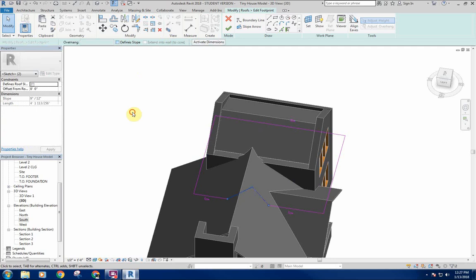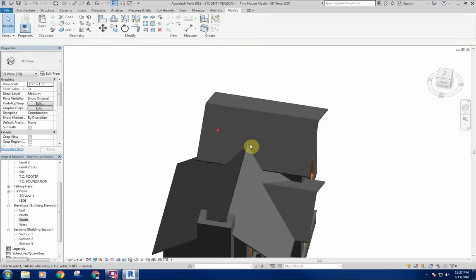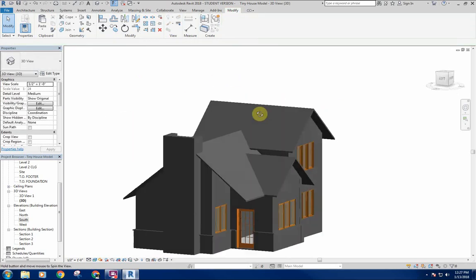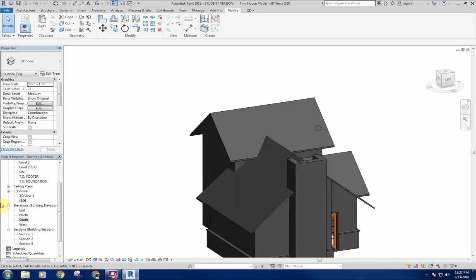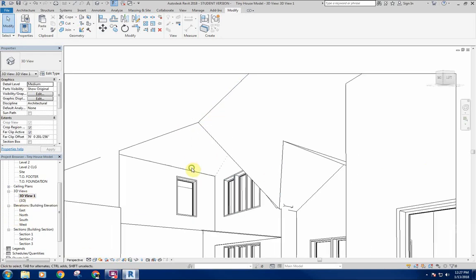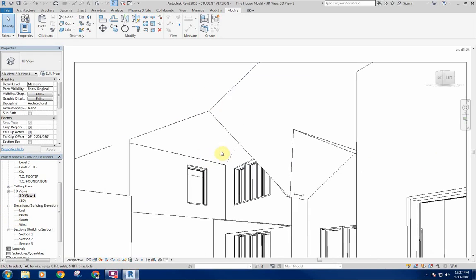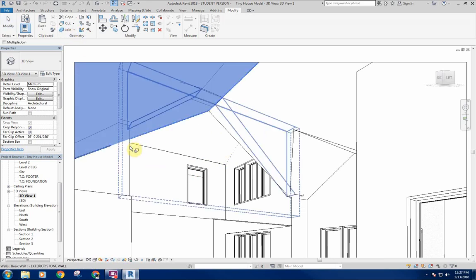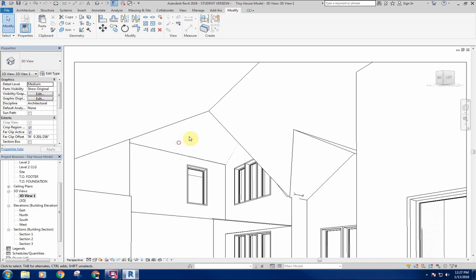Forgot to turn off this define slope there. There we go. So now that starts to look exactly how we want it. And if we go to our 3D view, that roof intersection isn't protruding into our space here, so we don't have an issue with that being a problem.